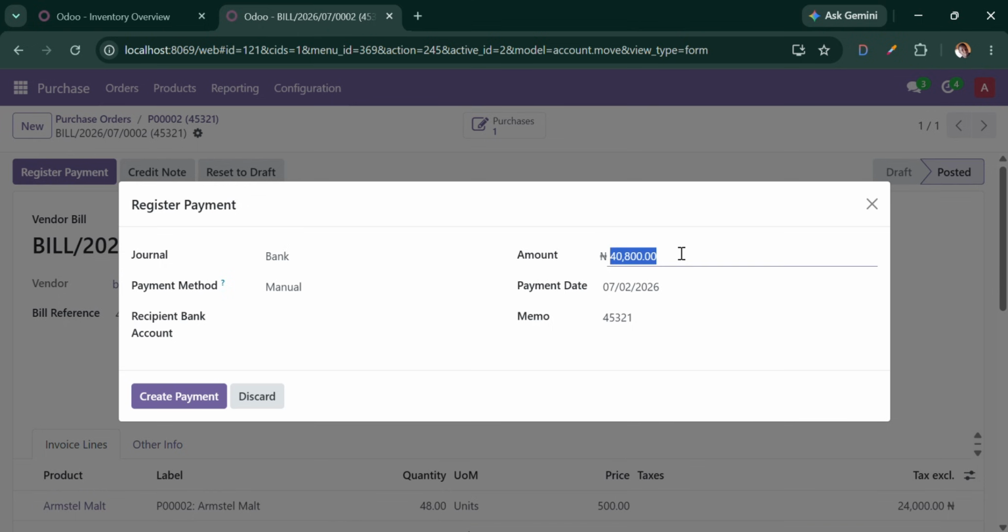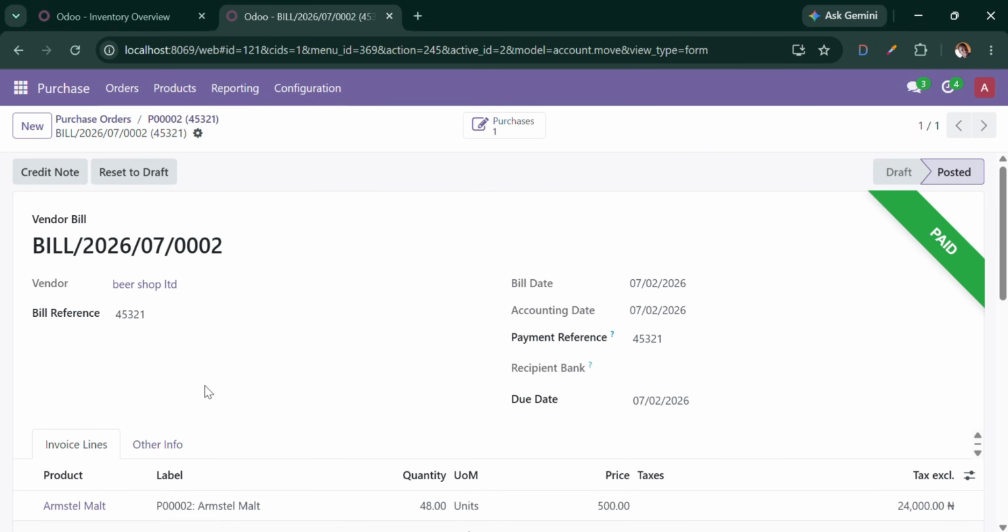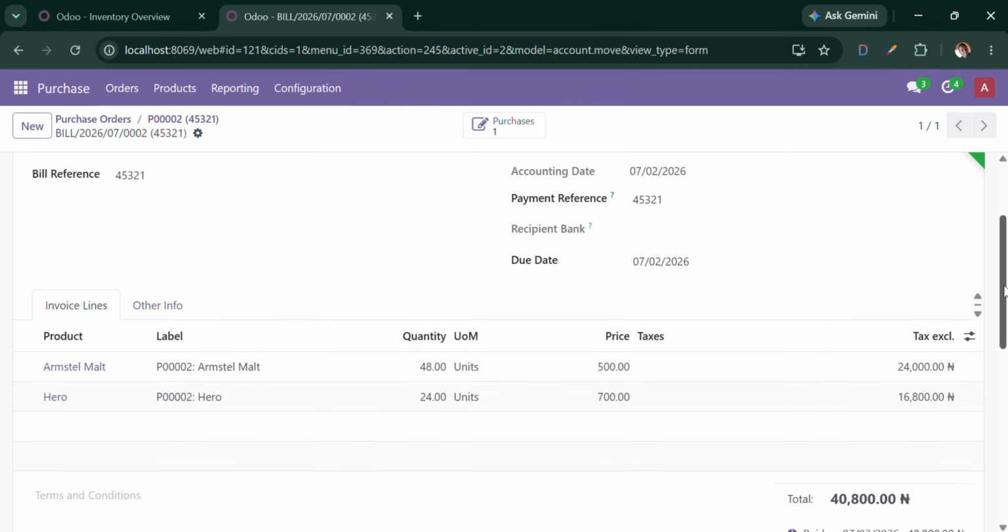That's why you select the bank, and this is how much you are paying. Let's assume you are not paying completely, say 20,000; you just manually type the amount here. That means you pay partially, but let's settle at once. So create payment. Boom, you can see your bill. This is your purchase, you have successfully recorded it in your system, and you were able to pay for this product.